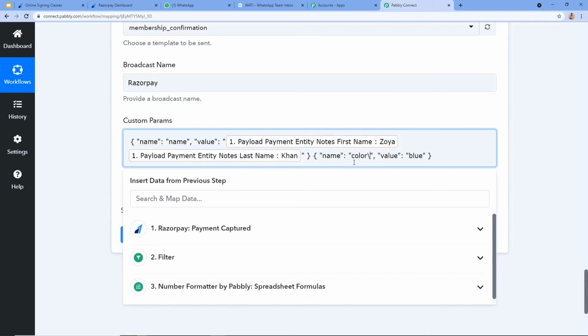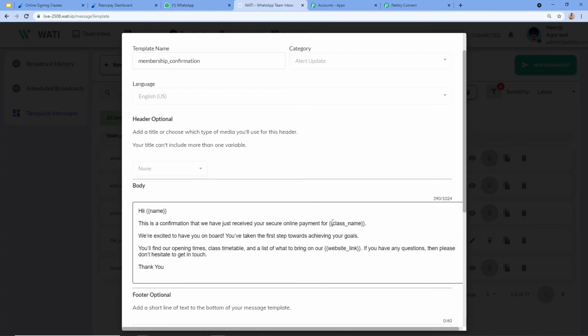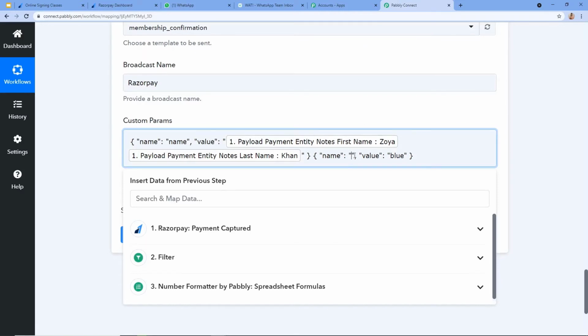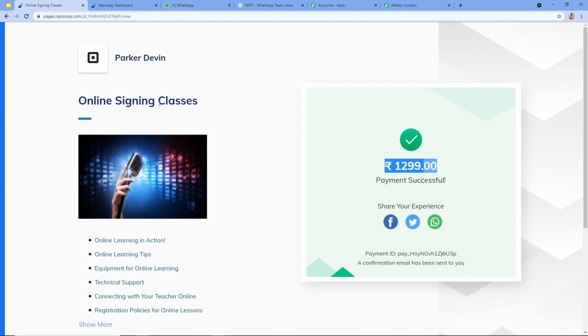So here I'm going to choose it again. I'm going to mention class name in the same format. Let me just show you. It is class underscore name. So here I'm going to write the same thing, class underscore name.